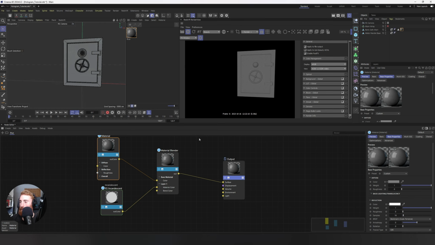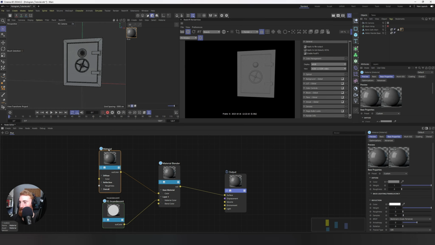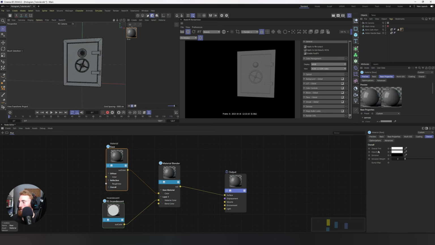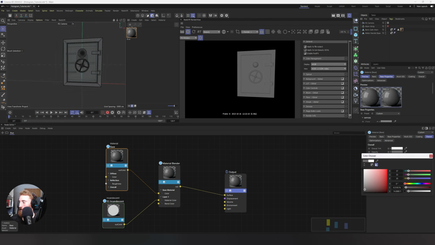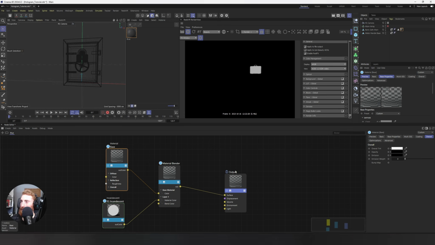We're going to go back into our node editor and select that material. Let's just call it base. And we are going to go over to overall, and you will see here the opacity property. We want to change that to black. Now, where is my object? It's gone missing. Don't worry. We're just very good at breaking bank safes.